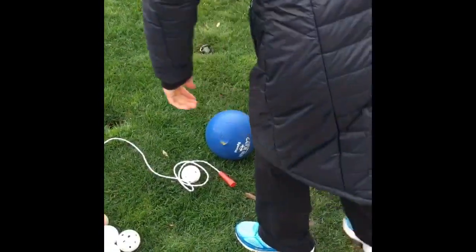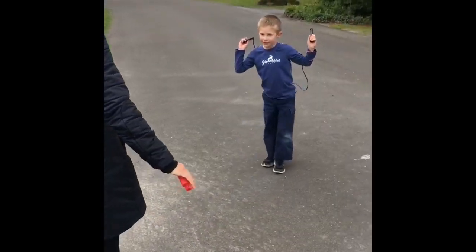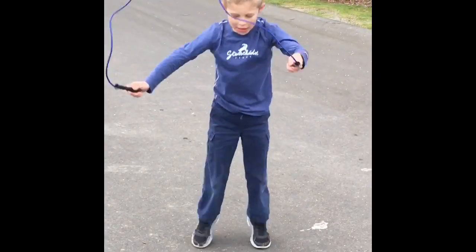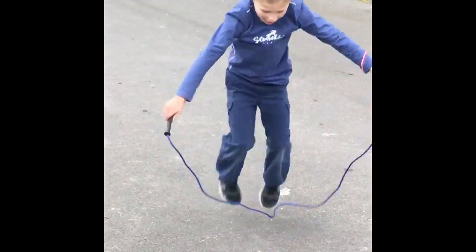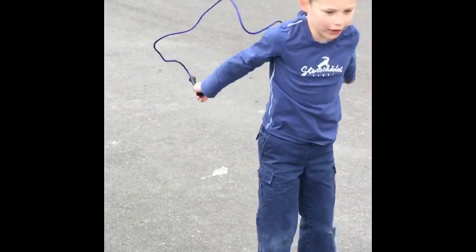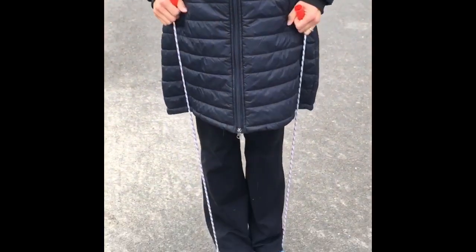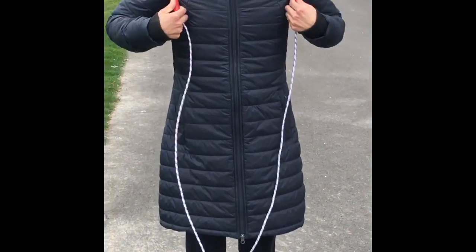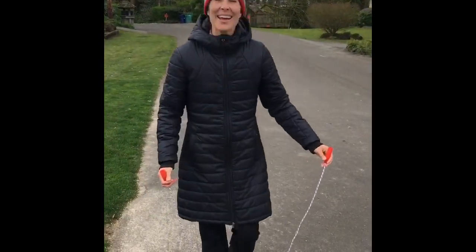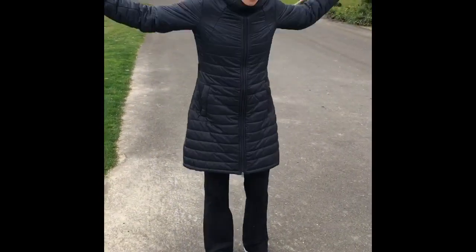Without a rope, if you've got one. Find a spot, Tanner. Brighton, let's go. Can you do 20? My kids have been working on this all year and they're very good. Now, if you remember how to measure your rope, you stand on the rope and the handle should come up to your armpits or your shoulders. I think this one is a little too short for me, but I'll use it anyway, because this is what I have.